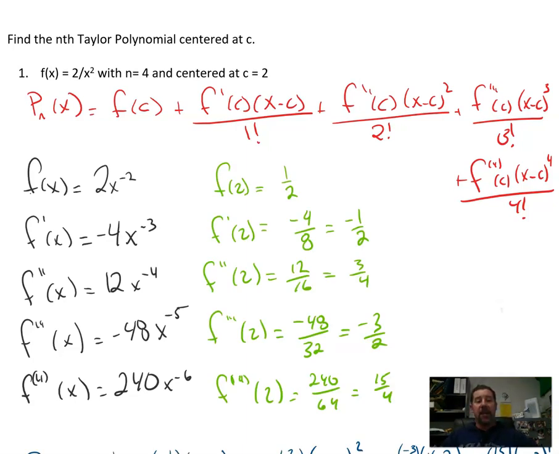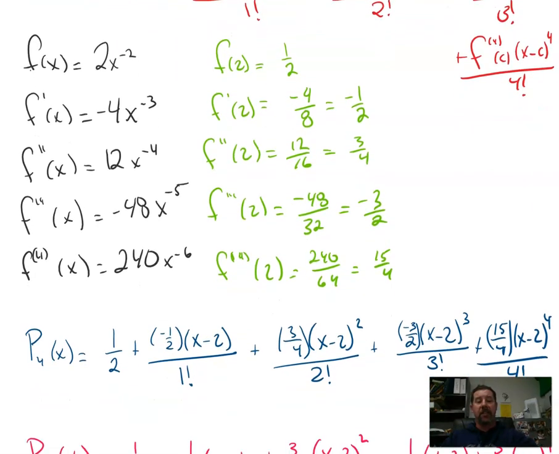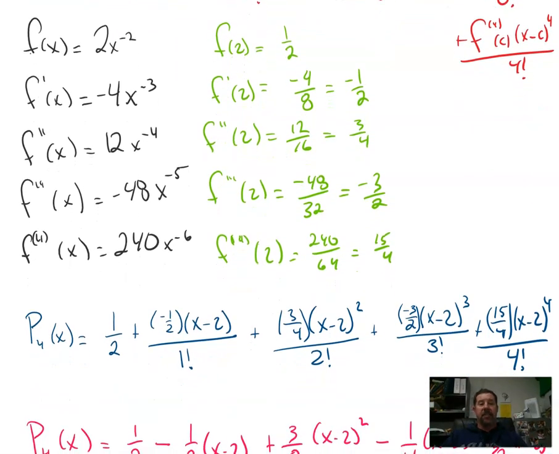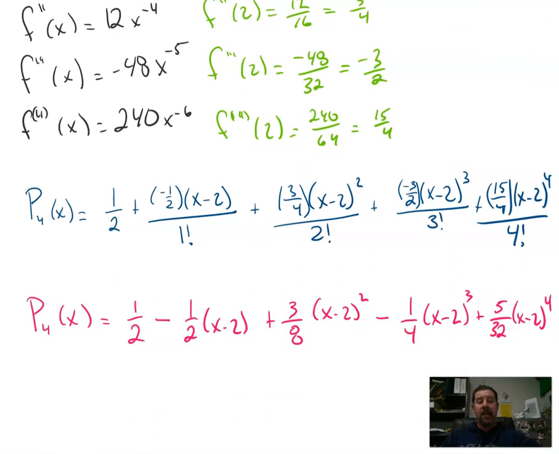Once we get those values, then you can go ahead and plug them into your approximation. Right? I'm just going to plug in for that f prime of c, f double prime of c, and my x minus 2. And I can just simplify that, and there is our polynomial that would represent this situation.